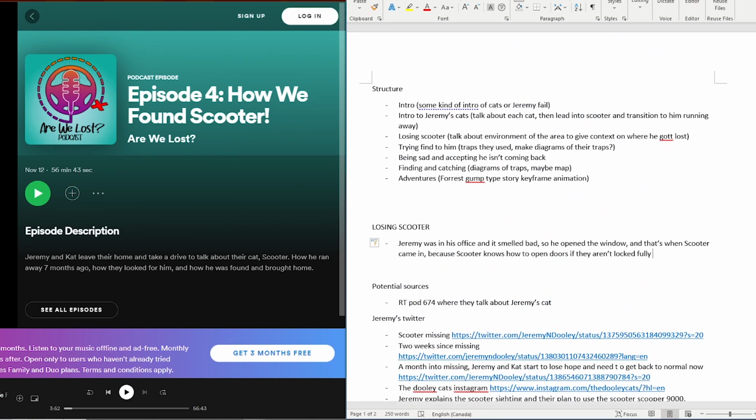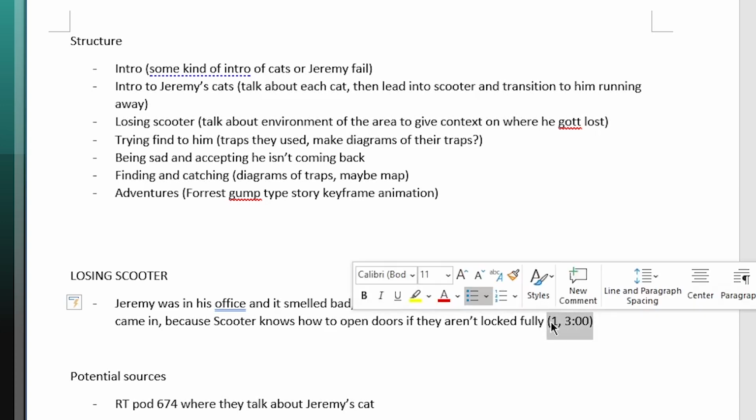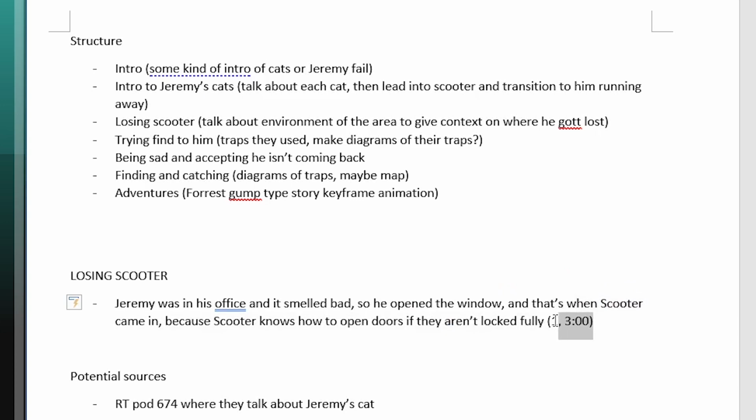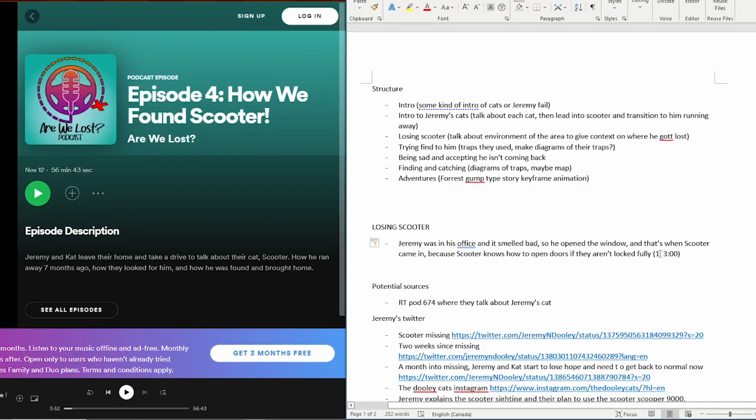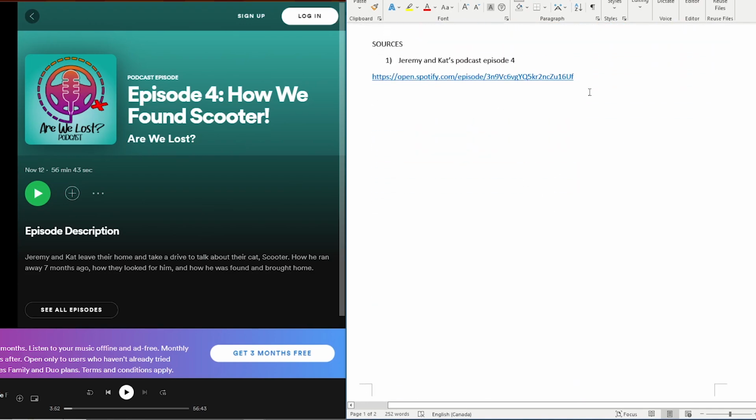So that was the information that Jeremy and Kat shared, and that's source 1. So what I do afterwards is to sort of log it, is I'll in brackets put the source number, which is source number 1, and then the timestamp that I found it in, which was 3 minutes in. Like that, just like that. So this is what I do. Every bit of information I always put the timestamp and then the corresponding number for the source. This way I can be like, okay, this exact piece of information comes from source number 1, which is the Jeremy and Kat podcast, which I can see right here.